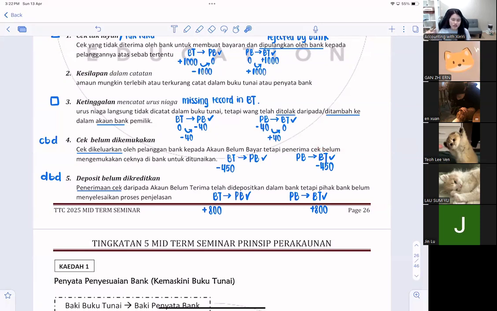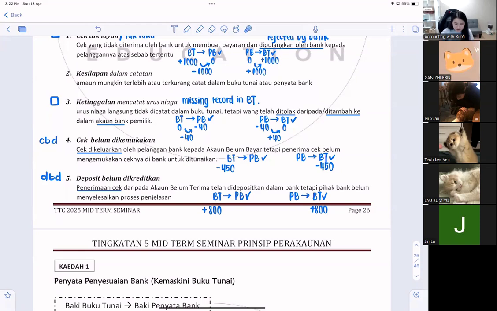Because for your information, a check can actually last up to 6 months. So you can slowly bank in, no problem. So this person is not rushing. They had a lot of issues to go on with. So they just put the check aside, and maybe 3 months later, they suddenly recall this check. Then they put it inside their bank. Will it immediately reflect in my bank statement if the person did not insert the check into their bank account? Of course not, because the bank only works if there is a check there, right? Nothing is telling them to issue money from your bank account to your supplier. Why would they do it on their own?